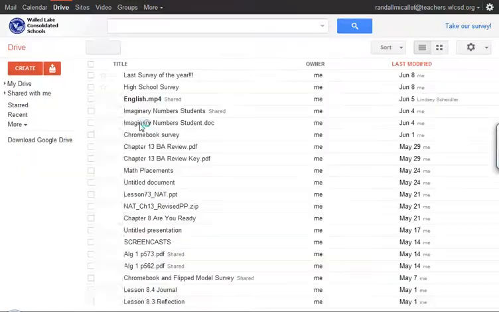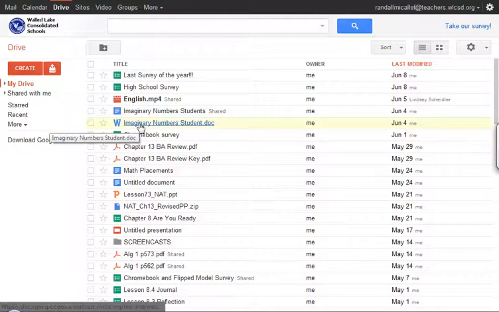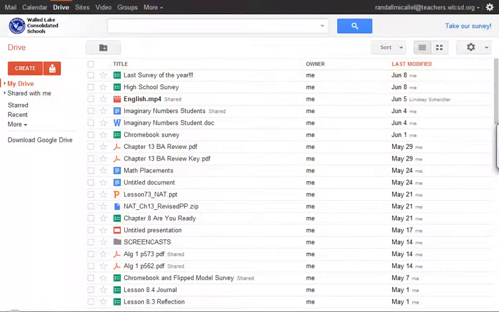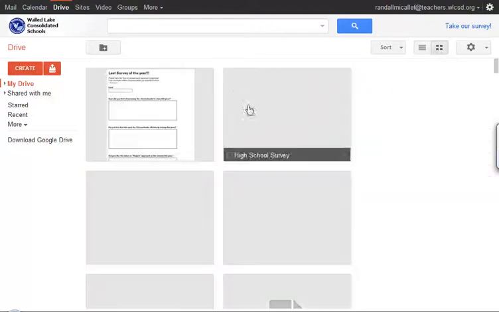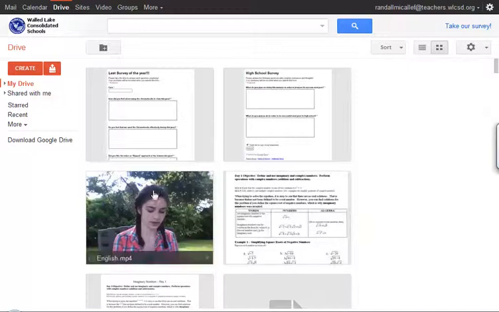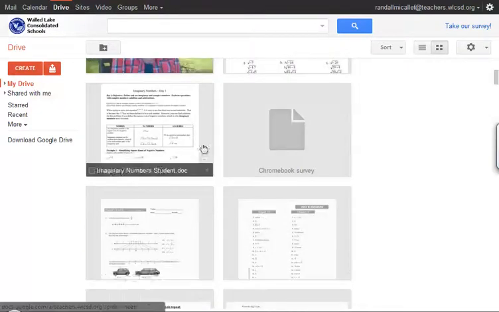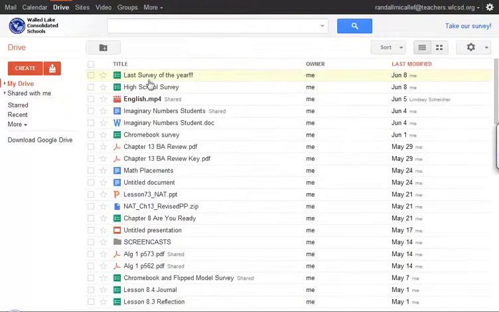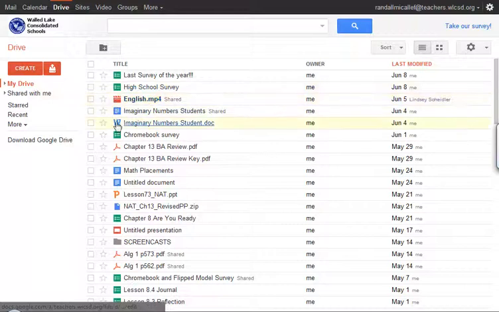So when you log in and you open up your Google Drive, what you have is a formatted set of views here that you can go as a list view or some kind of previews. You see some of my student videos and some things that we've done, surveys and other assignments. Or you can go back to list views and then you can look at the icons that tell you it's a form, or this is a video, or this is a Microsoft Word document that was uploaded, or a PDF, and so on.